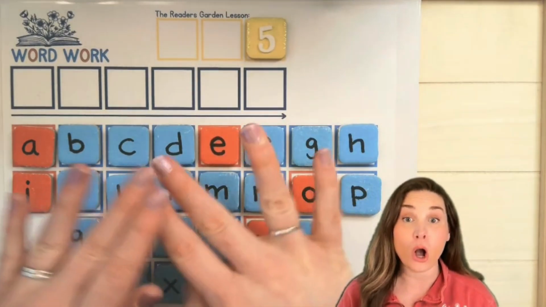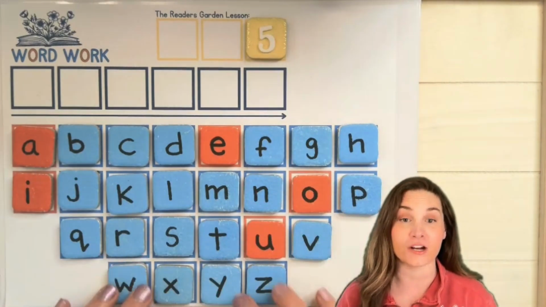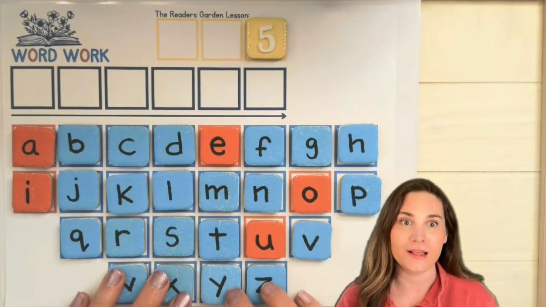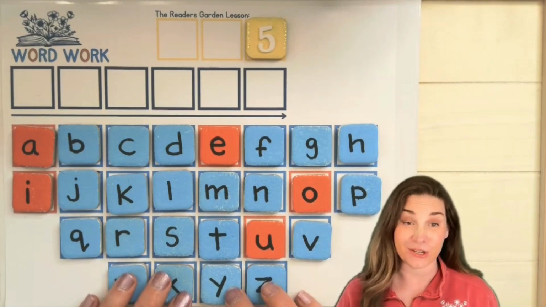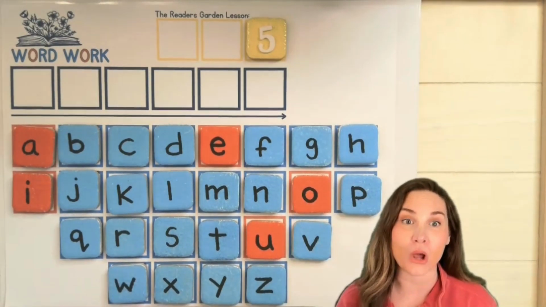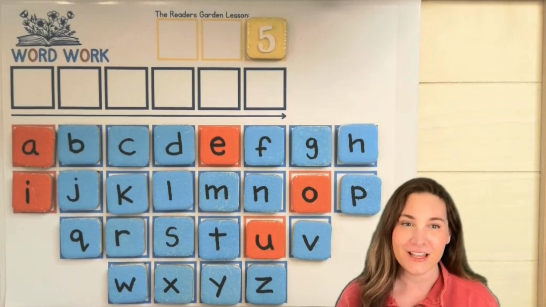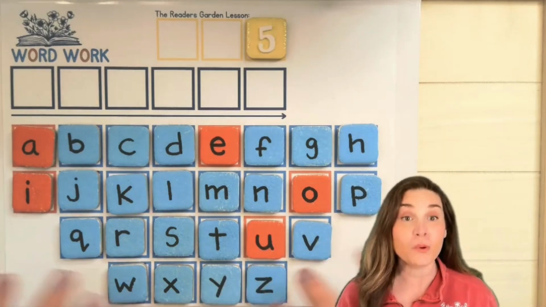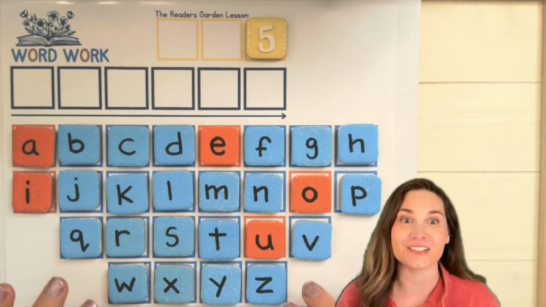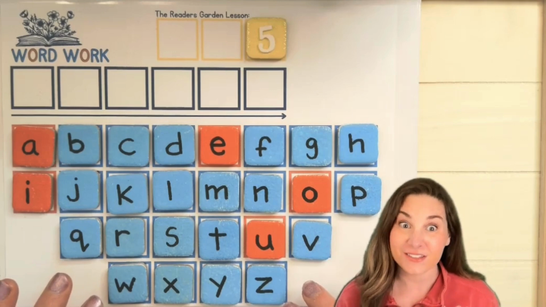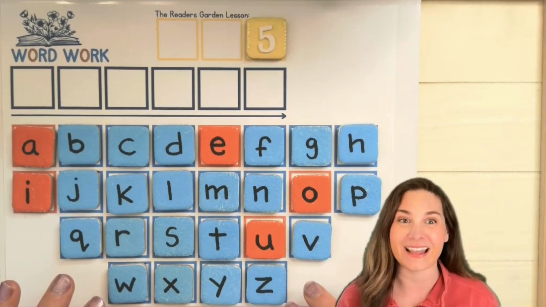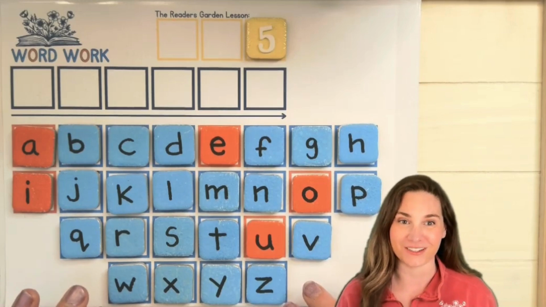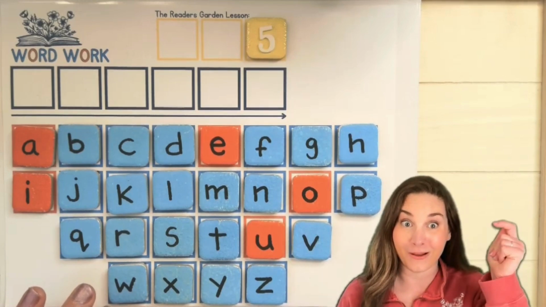Now right now all of my letters here are here and they're in alphabetical order. But that's not actually correct because we haven't reviewed all of our letters just yet. So let's get our board ready for lesson 5 because we won't get to all of our letters until lesson 34. So let's take a moment and get it ready for 5. I'll show you what that looks like. Ready? Here we go. Much better.